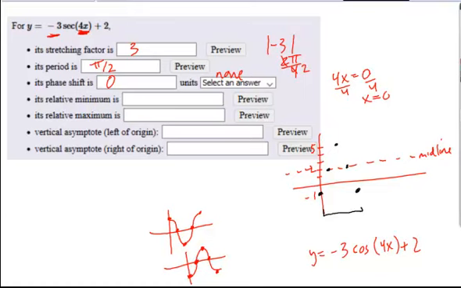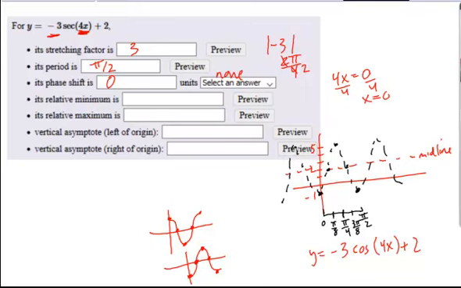And this whole sequence is going to take the period of pi over 2. So this is 0, and this is pi over 2. I can find where the other points are by cutting pi over 2 in half, finding the halfway distance between 0 and pi over 2, which is pi over 4. Then I cut that in half again, so half of pi over 4 is pi over 8. Each of these critical points is a distance of pi over 8 apart. So pi over 8, 2 pi over 8, 3 pi over 8, 4 pi over 8, and that gives me my 5 critical points. So my cosine function is going to be something like that.